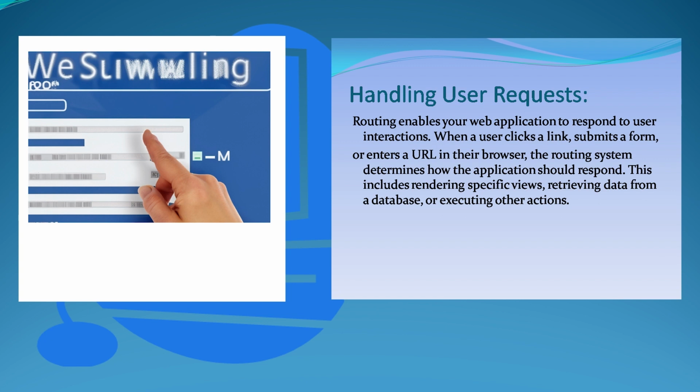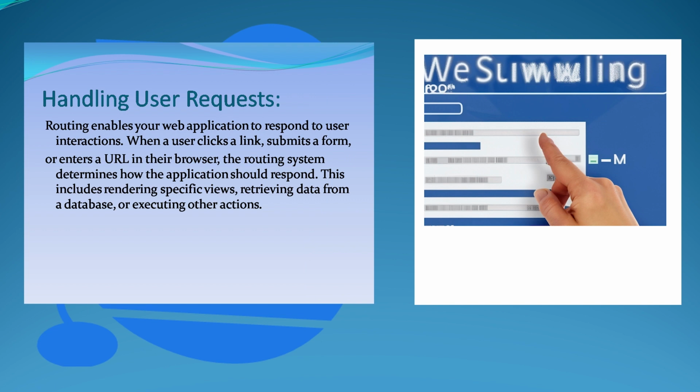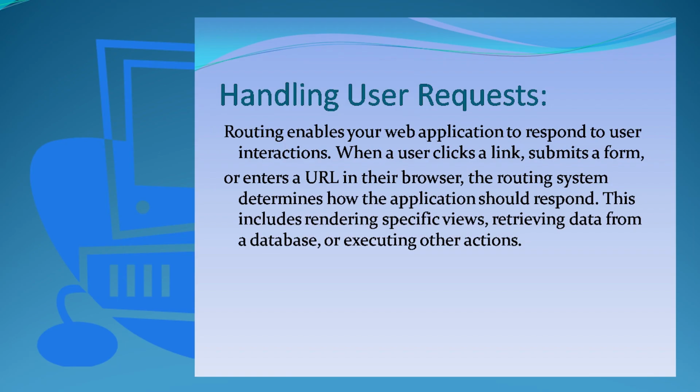Handling user requests. Routing enables your web application to respond to user interactions. When a user clicks a link, submits a form, or enters a URL in their browser, the routing system determines how the application should respond. This includes rendering specific views, retrieving data from a database, or executing other actions.